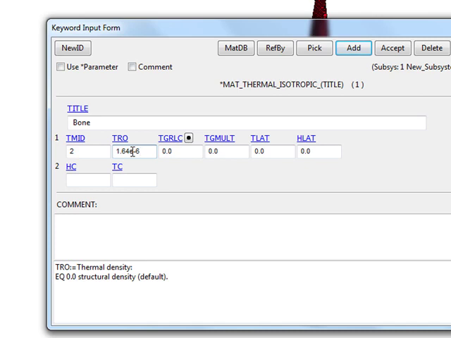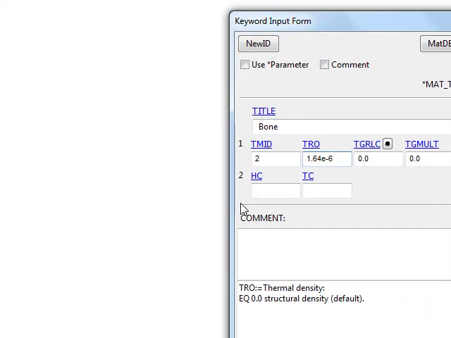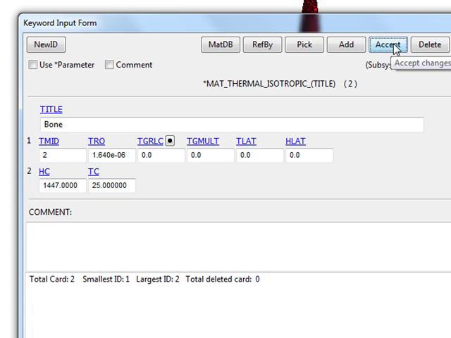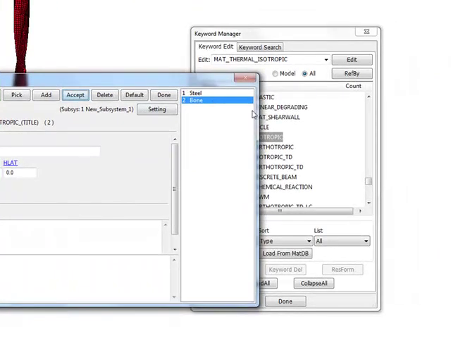Then 1447, and this is 25, and then Accept. Okay, done.